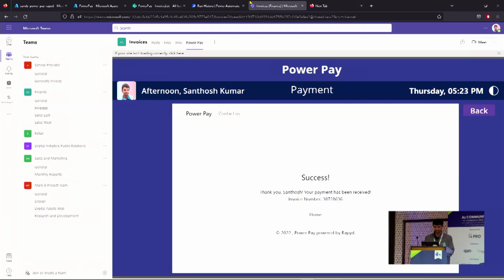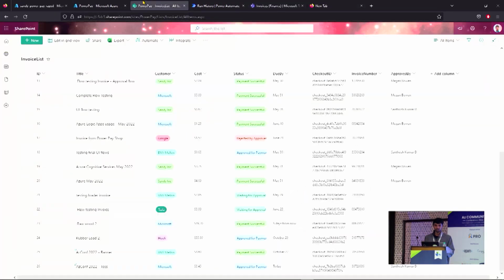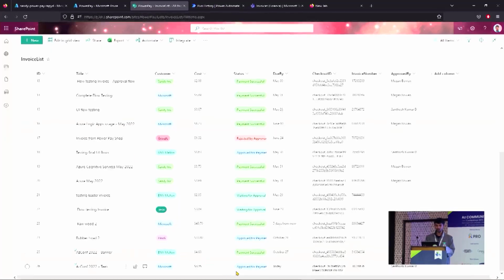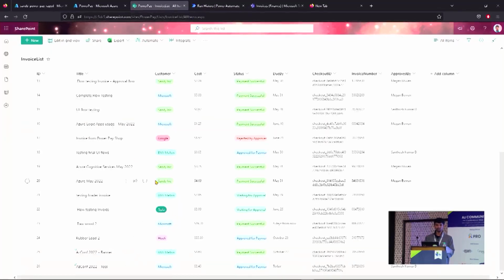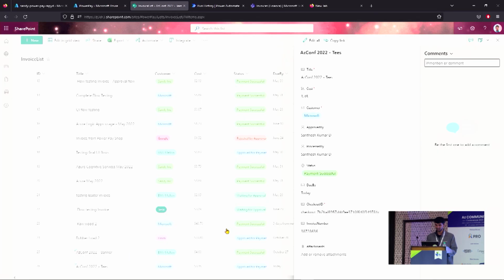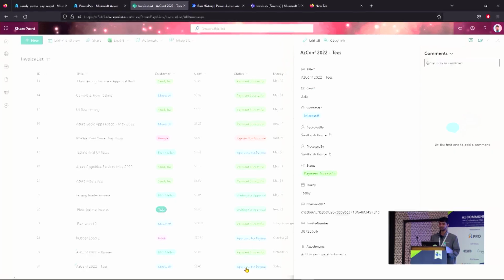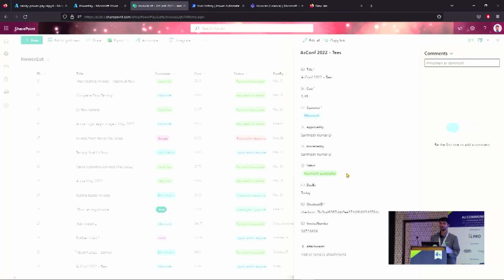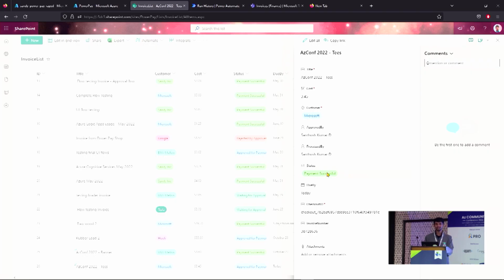Okay, anyways. This is the SharePoint that we are trying to use. Approved for payments. Once you refresh it or click on this one, this is also a bit annoying from SharePoint. It doesn't update. You have to click on refresh, or you have to click on this. Now this updates over here, but that doesn't update on this particular UI. Once you click on it, it again goes back to the servers and gets the actual status of it, payment successful that we have just done.